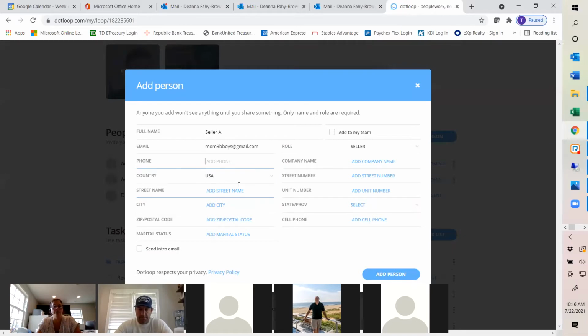Once I identify the role, additional fields will open up that I can choose to populate or not. I encourage you to be as thorough as you can, at least with email address, phone, and physical address, because the more you enter here in these fields, the more you'll be able to take advantage of autofill when we get to the actual document generation.